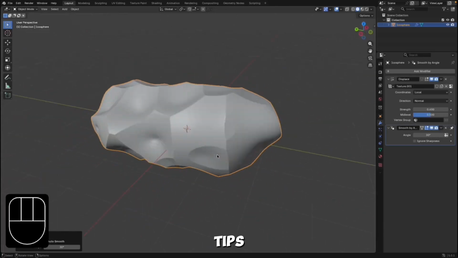As final tips, if the mesh looks odd after the displacement modifier, try it again after applying some more subdivisions. Also, you can definitely change some of the values and colors of the shader to get what suits your design the best.